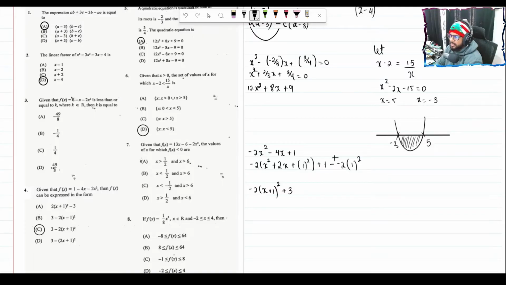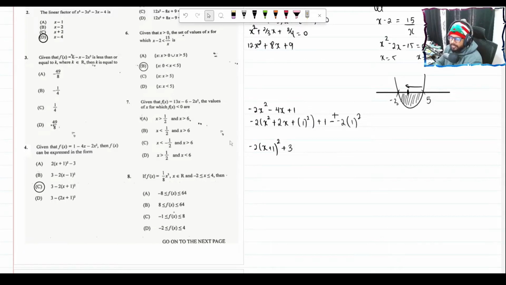Because think about it like this, right? X is less than 5 satisfies some solutions underneath here. But that will be 5, 4, 3, 2, 1, 0. And given that the domain is x greater than 0, we just wouldn't consider all the negative numbers, which is negative 1, negative 2, negative 3. This could never be an answer. Oh, this could be the answer here as well. X is between 0 and 5. So you go work with that. Cool. X is between 0 and 5. That's the answer.